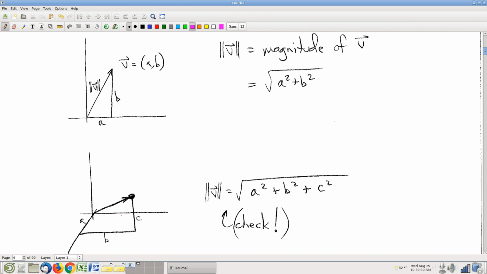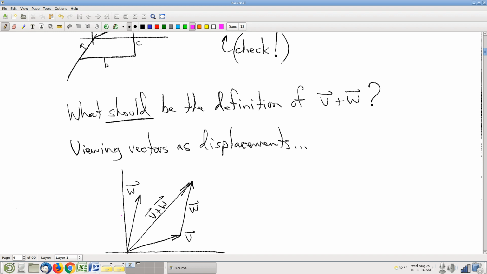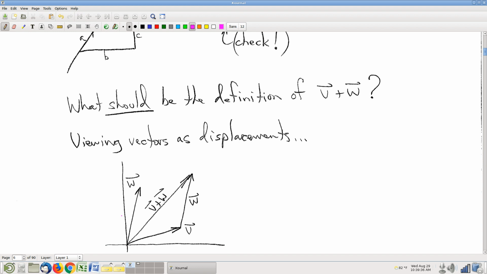Okay, so let's talk about how to add vectors. And I start with the question, what should be the definition of V plus W? And I just want to talk about the underlying, the implied philosophy there, which is, let's talk about what definitions are. And ultimately, definitions are choices. There was a time when this notion did not exist. And then someone said, hey, I'm going to define the notion of adding 2 vectors.